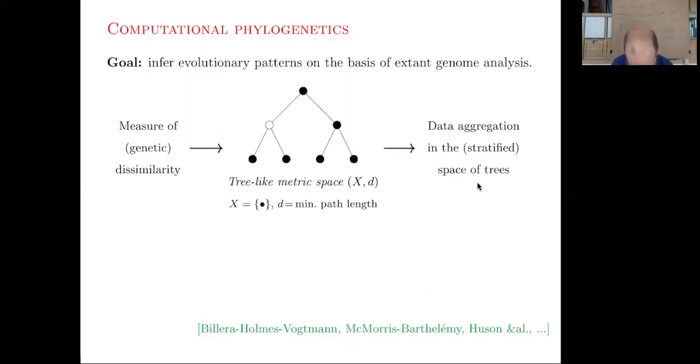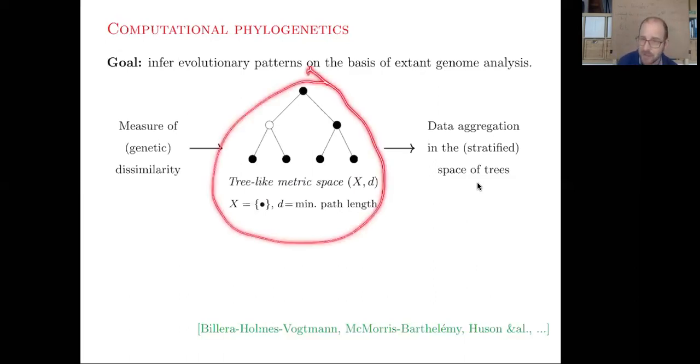Okay. I hope this is okay. That's our first step, this arrow, right? I have, from some biologists come to me with a set of species, and for every gene a measure of dissimilarity. Our Darwinian paradigm tells us this set of input data is really a set of metric trees.